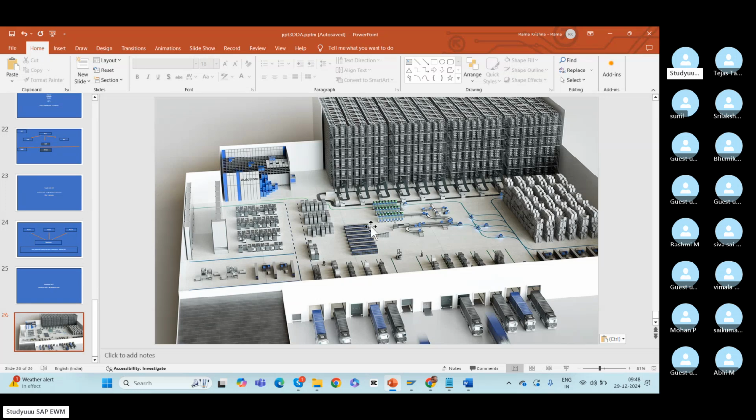When will this storage be used, at which time will this storage be used? Overflow area. When will this storage type be used?